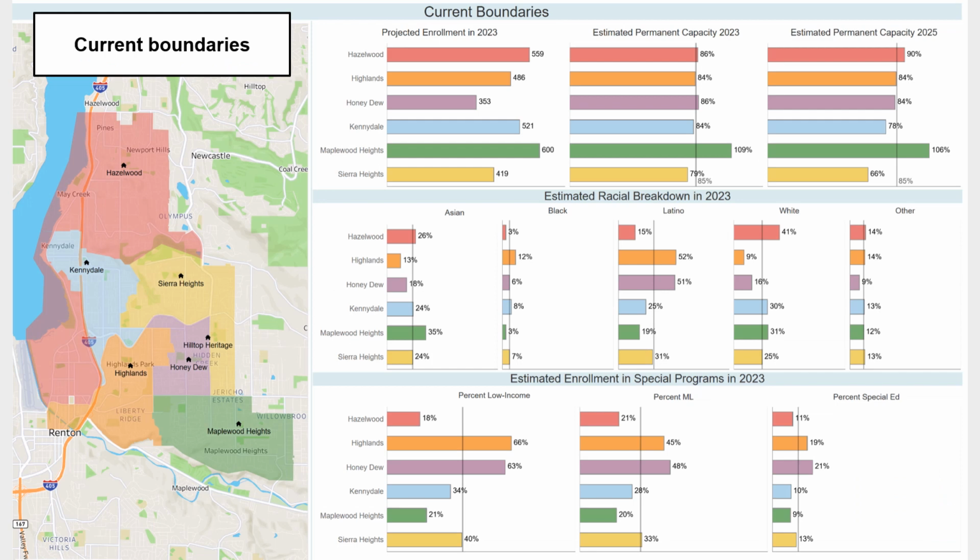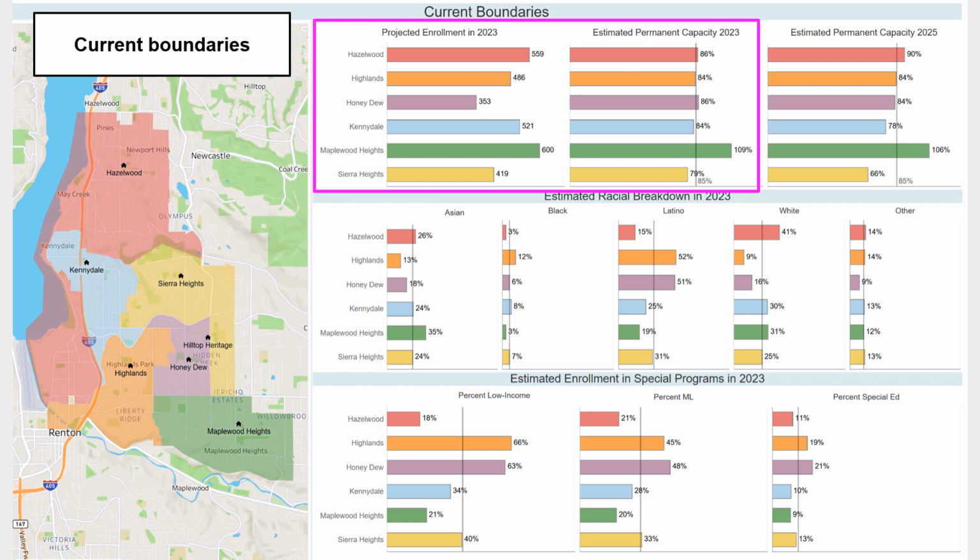This map shows what the boundary proposal maps will look like, although this example is with our current boundaries. So over on the left, you will see that we have a map of the boundaries for the schools with schools labeled within the different colors. In this section, you can see the proposed enrollment for 2023, and then the next column shows the estimated permanent capacity for 2023.